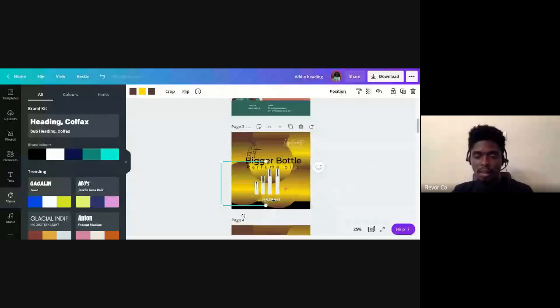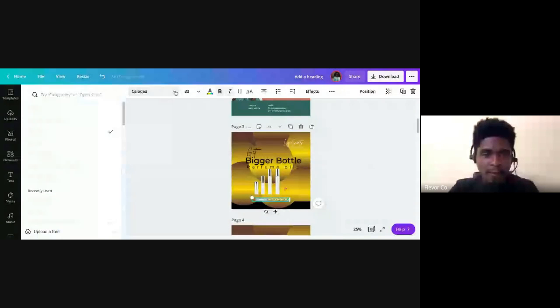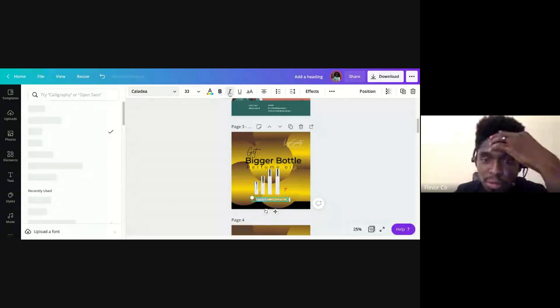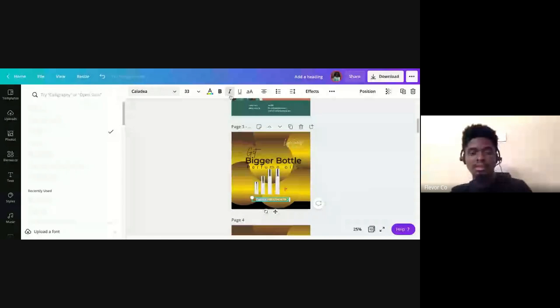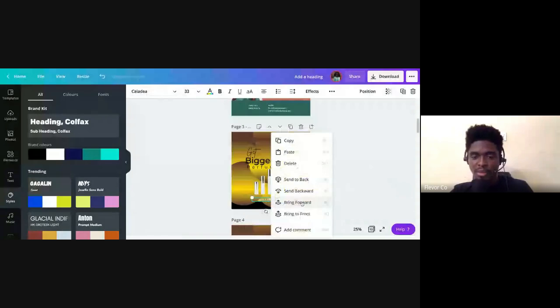Except what you want to do then is, instead of having contact and this number on the same weight, you can make contact light. So try and use, if possible, a font that has bold and thick, right? So I'll make this bold and italicize it, right? So I'll italicize everything. Yeah. So this can also work, right? Except you have to bring it to the front.